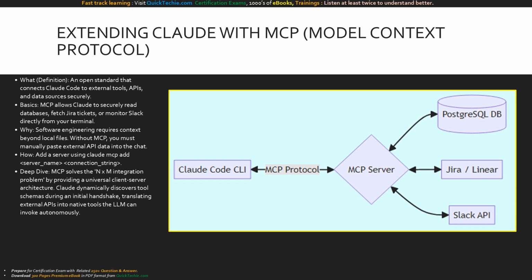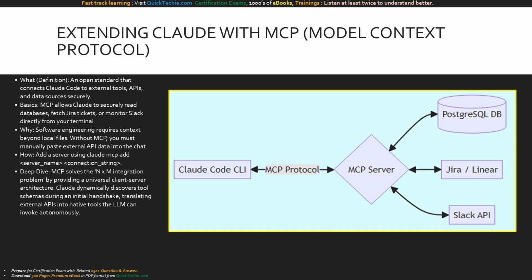To supercharge your development workflow, Claude Code supports the Model Context Protocol, or MCP. MCP is an open-source standard that connects Claude directly to your external enterprise tools. Need to check a Jira ticket, query a local Postgres database, or read a Figma design? You simply run Claude MCP add to connect the relevant server. Claude instantly gains the ability to autonomously fetch live data from these services, seamlessly integrating your entire tech stack into the terminal without requiring custom glue code.